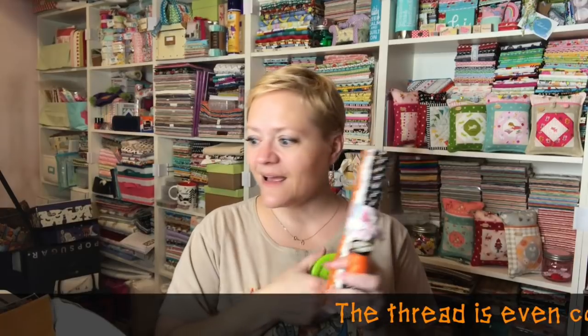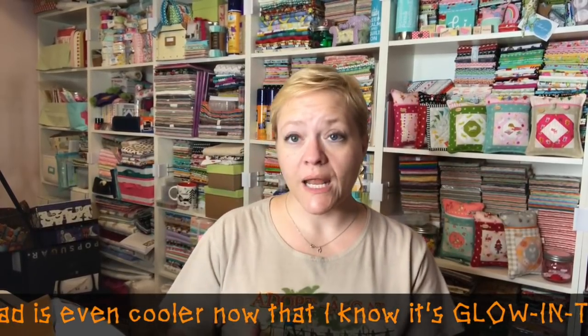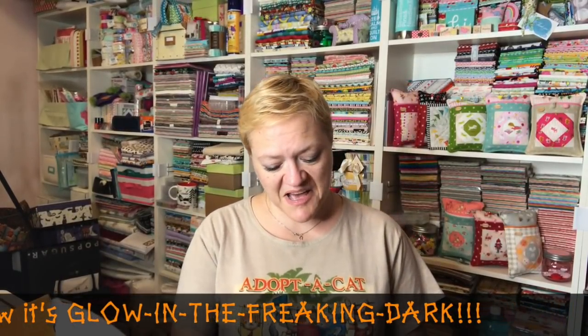That's everything in the box, and I'm really happy with everything. I love the fabric, the thread is really cool, I love the little button box, and it's a cool pattern. I'm not sure if I will actually make it but there's certainly a possibility — it's not like a row of armchairs. And the batting — I almost forgot — I love their batting. I think if you got it you would be happy with it. I'm terrible with names, but I was using something before that had 'dream' in it.